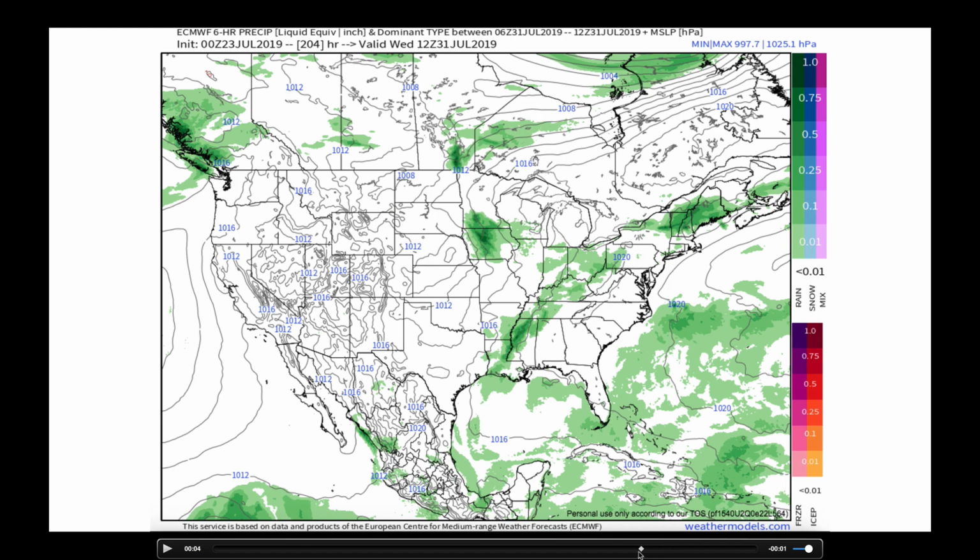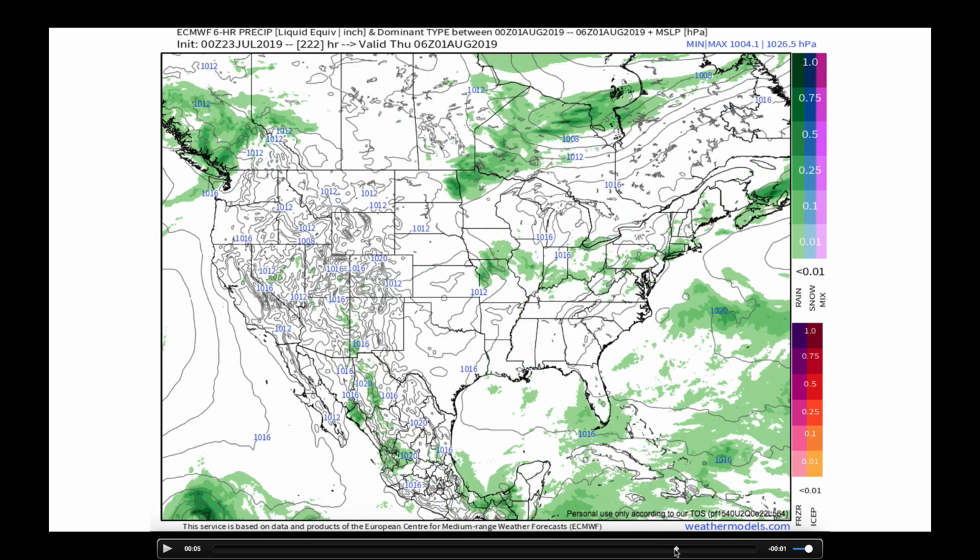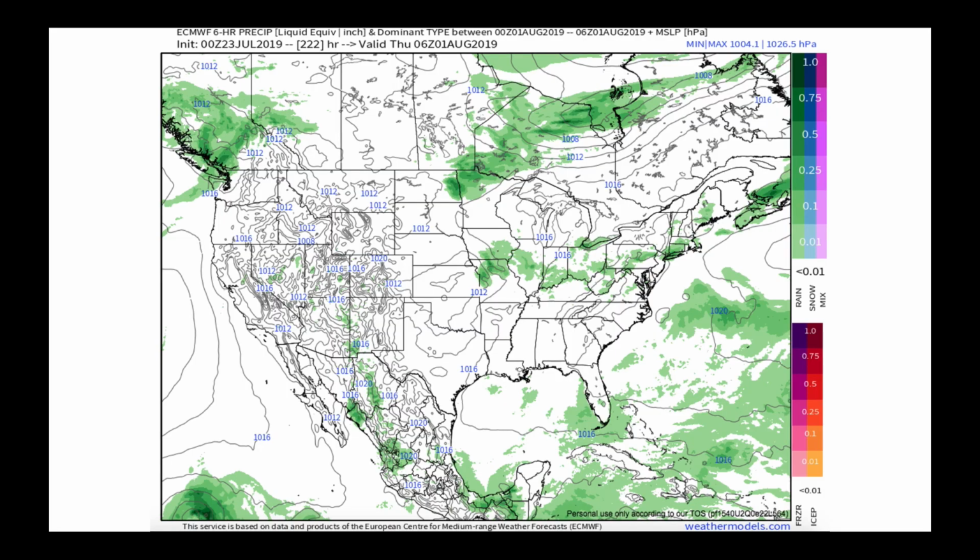And as a consequence, that's where we continue to see our shower and thunderstorm activity. So that's why you saw this little region in through here, again, showing up wet throughout much of the next 10 days. I think we'll stop it right here. Got you out to basically midnight next Wednesday, getting into Thursday morning. Beyond that, we're going to lose some of our bigger signal.